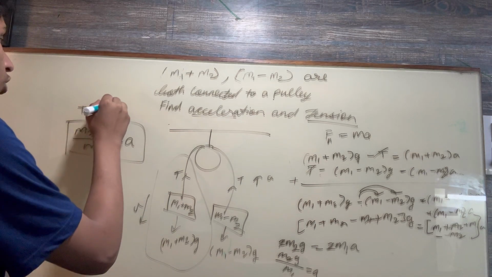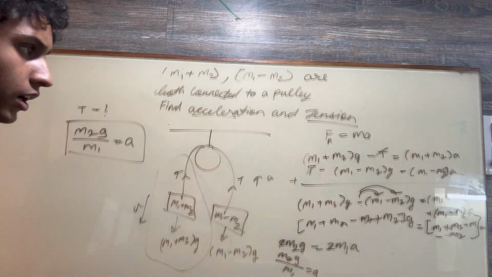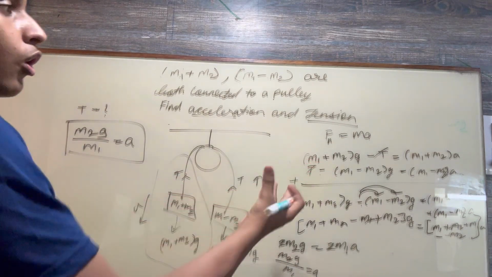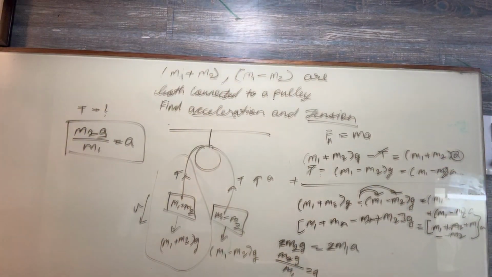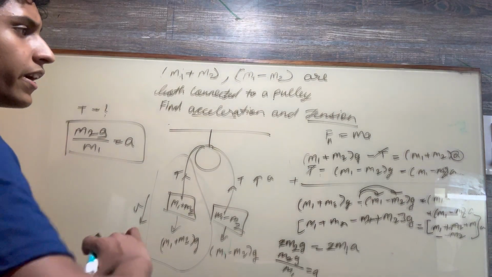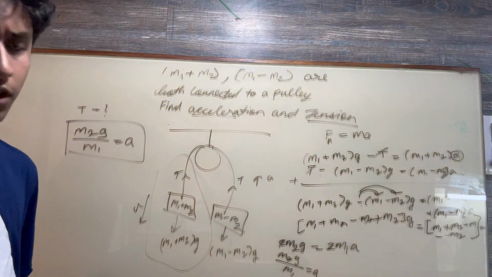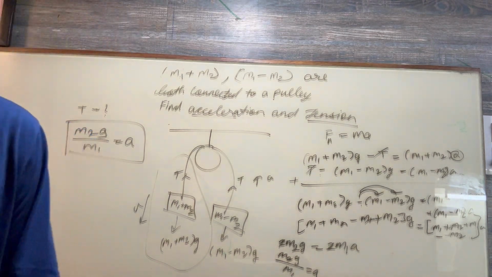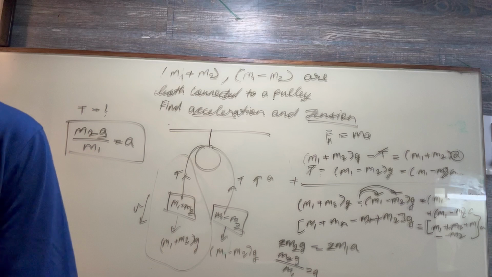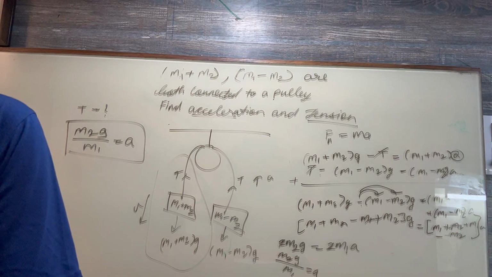Now, to find tension, what do we do? All we have to do is substitute the acceleration's value in either of these two equations. Or we can use a formula, but honestly I don't like using the formula, because by doing the equations we get more clarity and understand better. But let's say we use the formula instead. So what do we know tension as? Tension is equal to, one second.